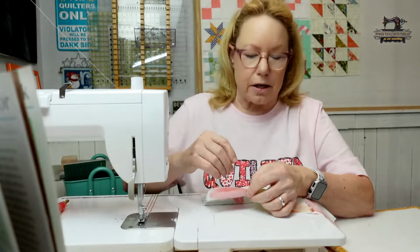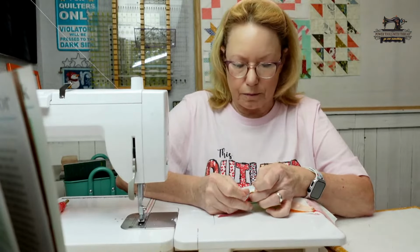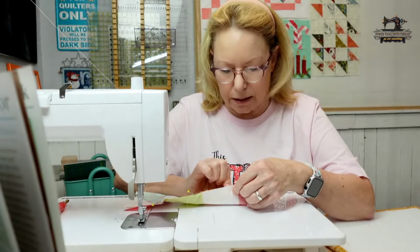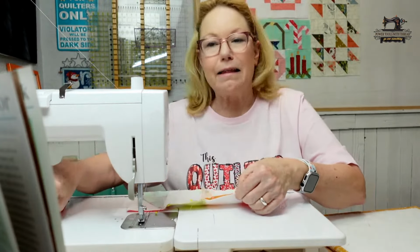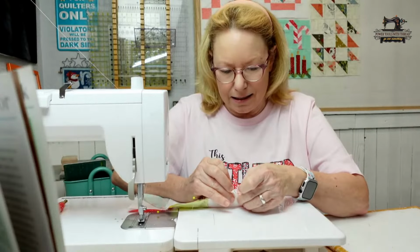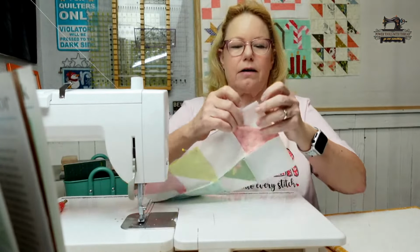I really, especially on this block, y'all, don't press your seams open. You drive yourself crazy. You will drive yourself absolutely bats, and you'll be disgusted with it, and you won't come back. You'll be like, no, I'm not making that block anymore. That's not healthy. All right, in one side of the seam allowance and out the other. There we go.